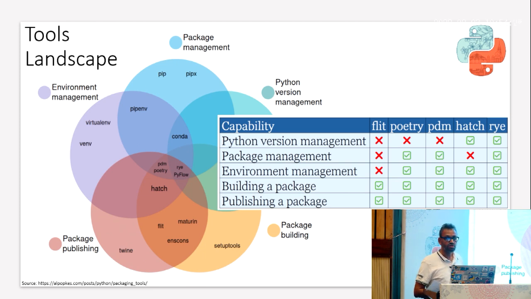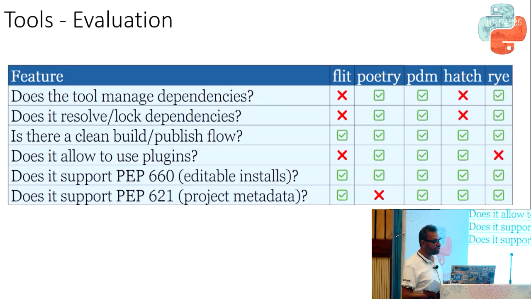So how do these tools play across different features? Let us look at a few of these, right? These are some of the features. Actually, this is picked up from another talk by Annalena. I think she has done a detailed talk comparing other tools; if you are interested, you can go and look at it. Does the tool manage the dependencies? I think that's very, very important. And does it resolve and lock the dependencies? So what is locking the dependencies? The developer who creates an environment, sometimes if another developer tries to create the same environment, it's not reproducible.